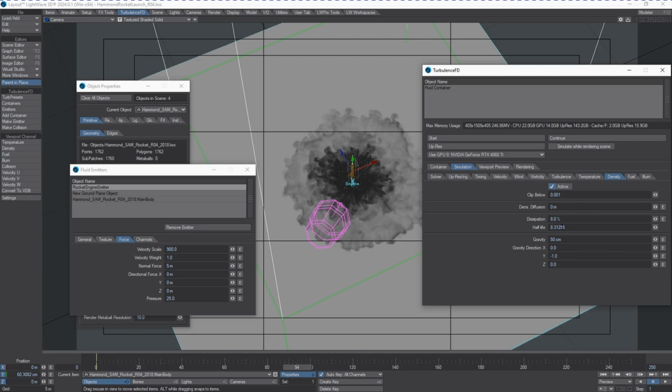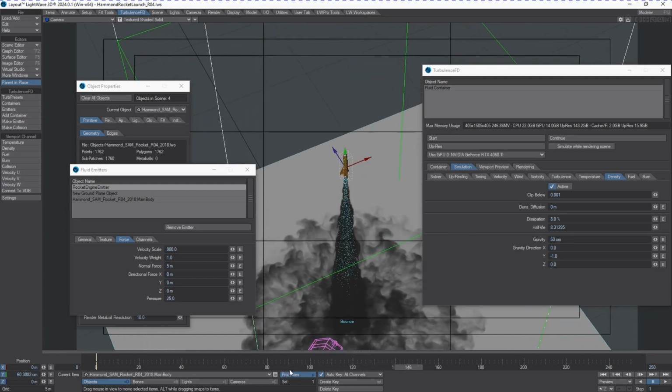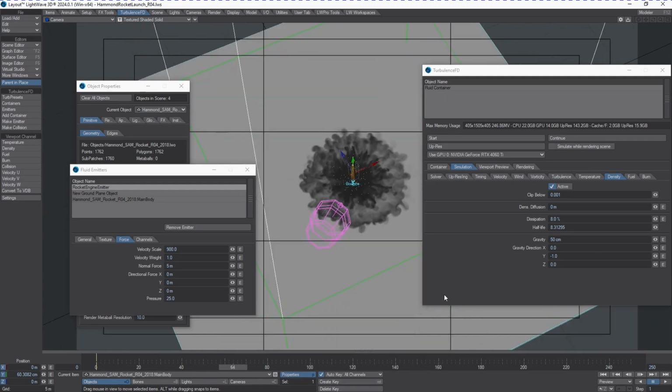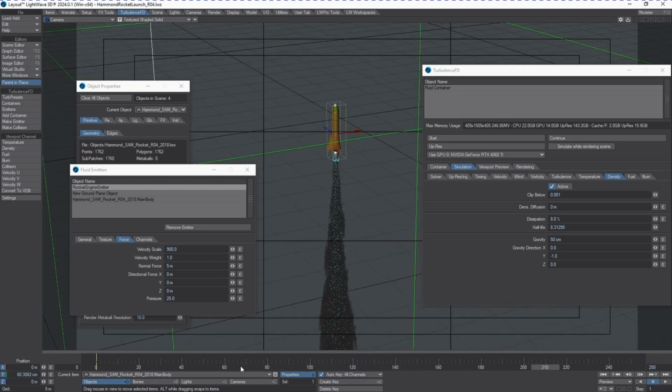Density channel. Dissipation for the density channel, which is our smoke shader, once we get into the shading side, it's kicking out about 8%. It's going to hold in there for a good amount of time, but it's going to dissipate rather quickly. Gravity, very nominal settings, nothing scary, just enough to give it some more life and to ensure that it's pulling down away from the rocket as it takes off, and it's not just going to sit there and hang in the middle of the air once the rocket passes by.